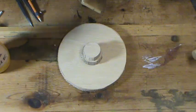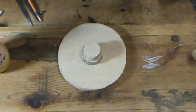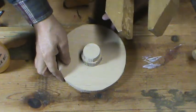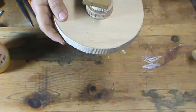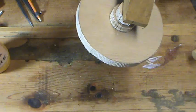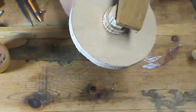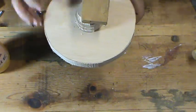Now I need the jaws with a little bit of beeswax to keep any glue from sticking. Okay. So I'll put my disc in my clamp right here, and then I'll close the back ones a little bit first. And then close the front ones down.